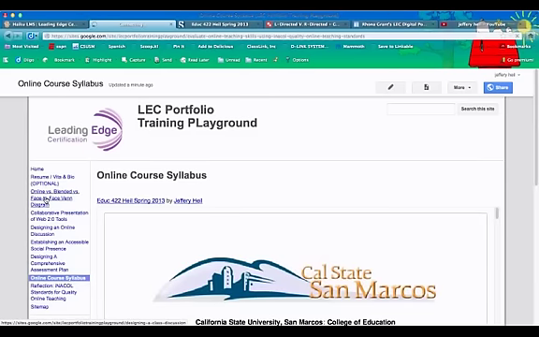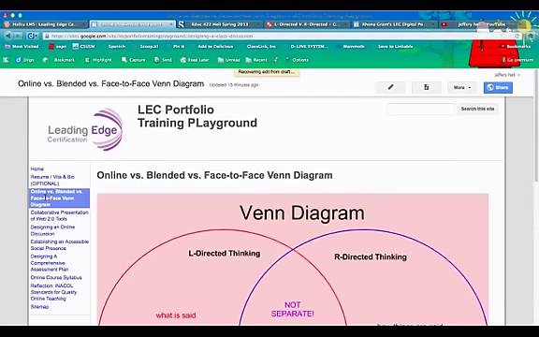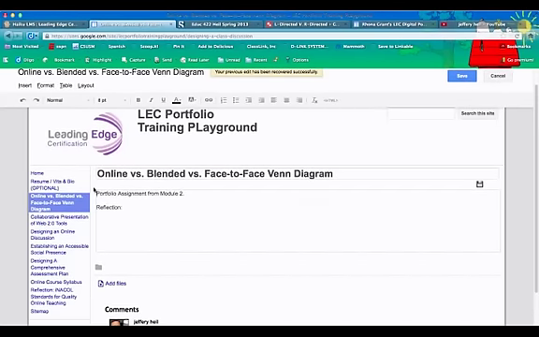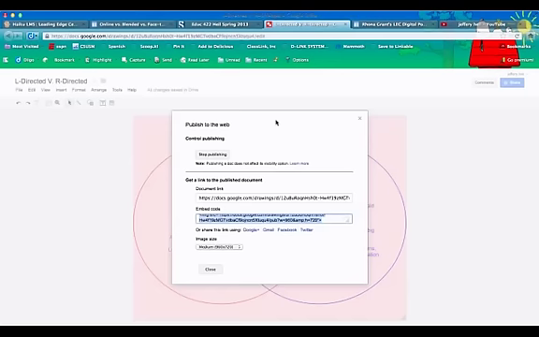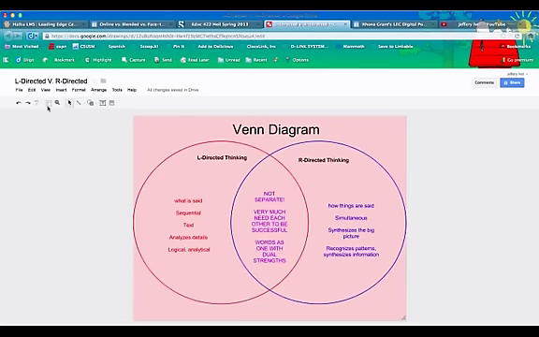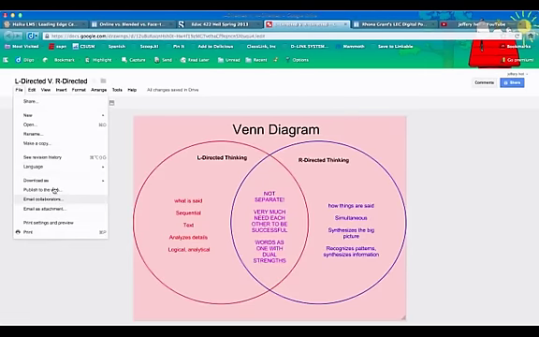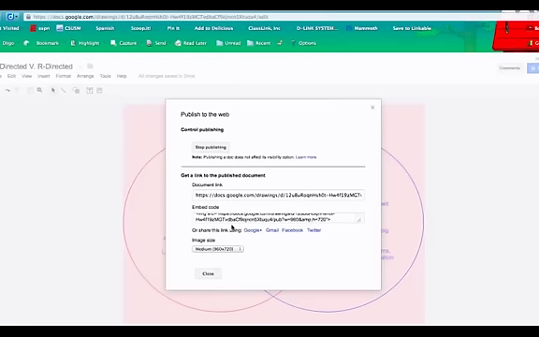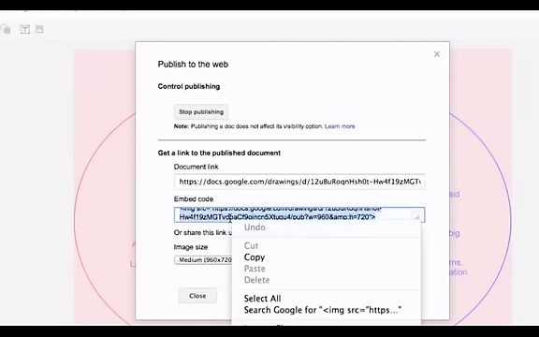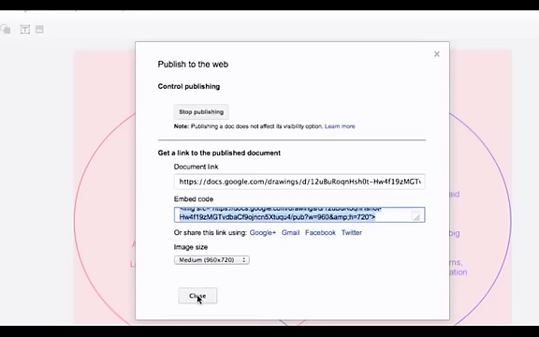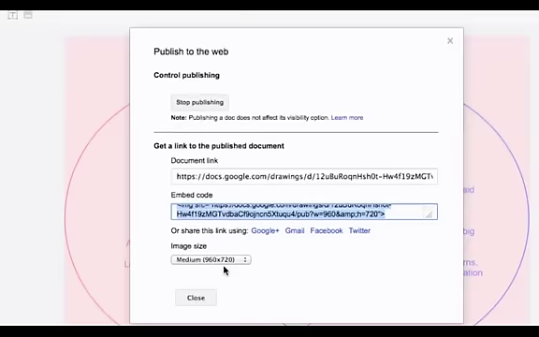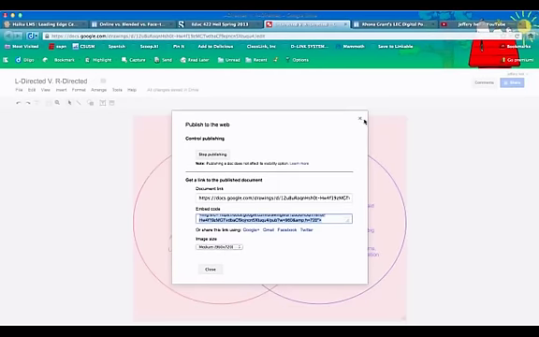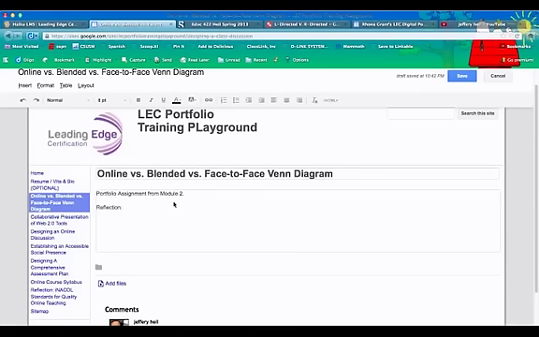Venn diagram using Google Draw. So you've got two options here. And I want to show you one of the options, which is to simply go to the drawing that you did, and you want to go up to File, and we want to publish to the web. This should sound familiar. And then we're going to look for the embed code. Well, I'm going to grab that embed code, and I'm going to copy that embed code. And notice the image size down here says we're going with the medium size, which is actually quite nice for the websites that we're creating.